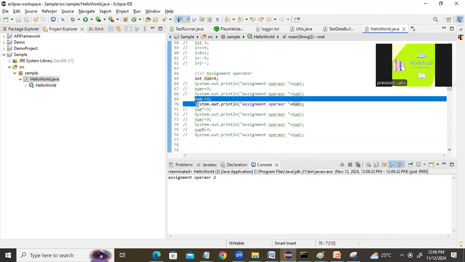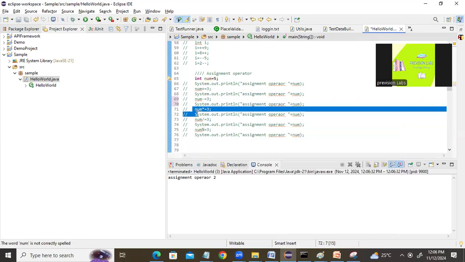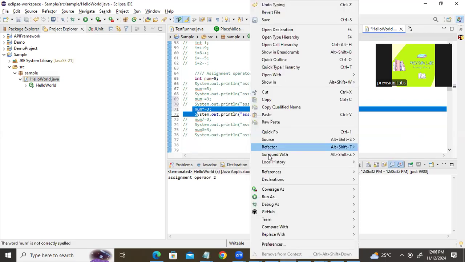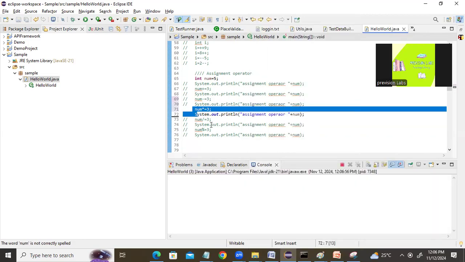Similarly, you can try the multiplication assignment operator and see how it works. Suppose a variable asterisk equals 3, that means x equal to x star 3, that means 5 into 3, 15.